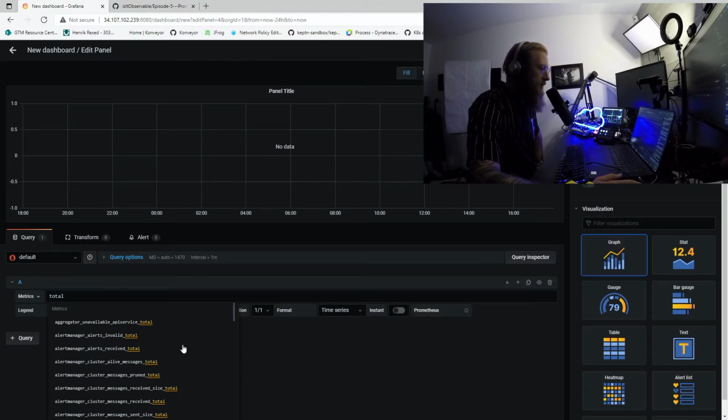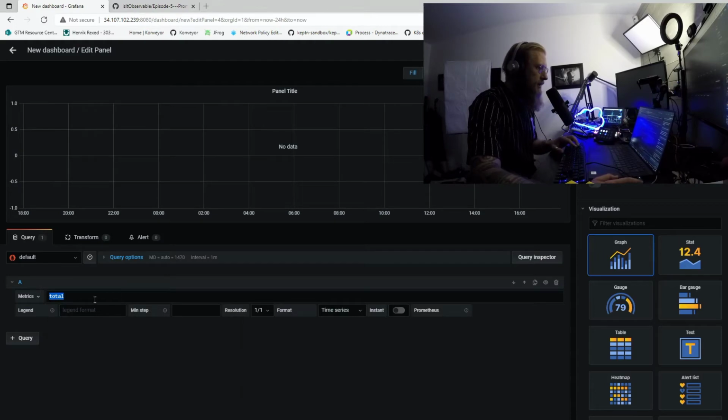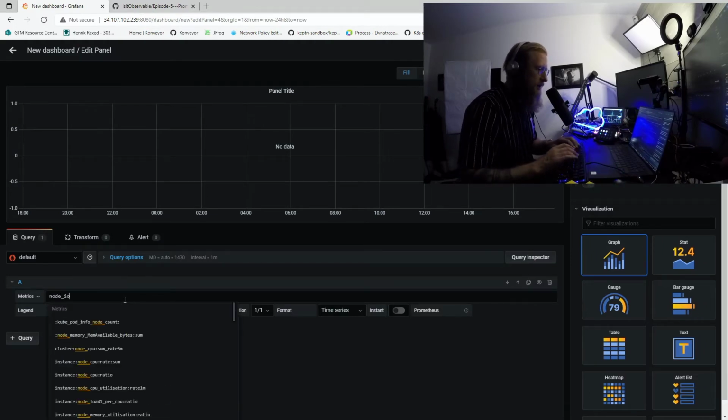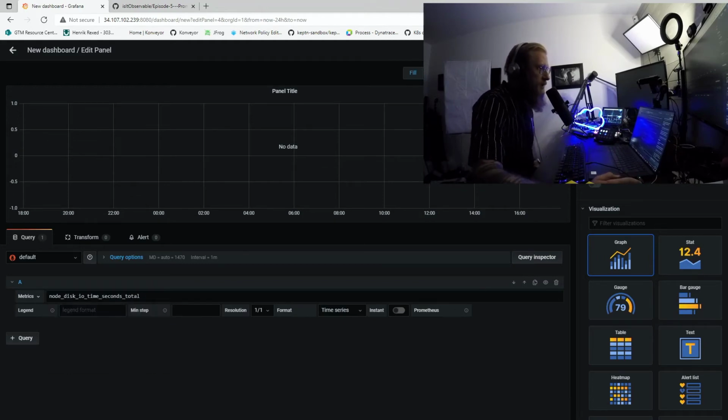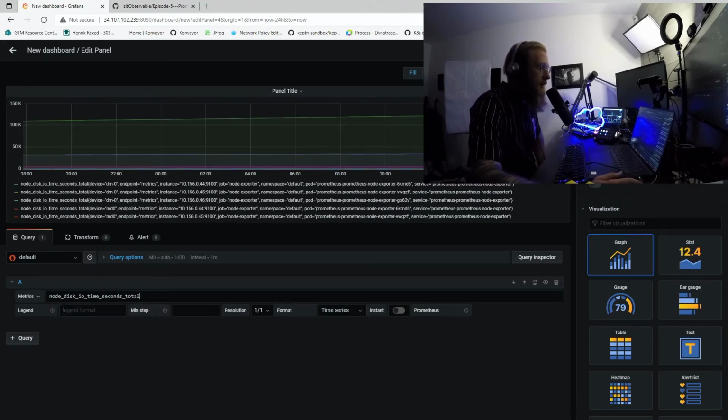The one that I'm interested in is, let's say we want to utilize in the node exporter, there is one metric called node_disk_io_time_seconds_total. This is the one I'm looking for. Now if I run that query, you will see it's going to be a counter with the various values. So let's now use rate. We have a counter, we know it, and we want to evaluate the number of disk IO time per second.